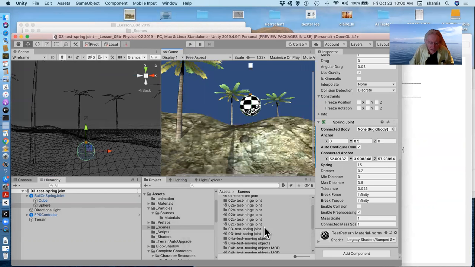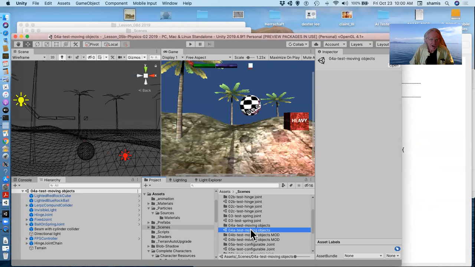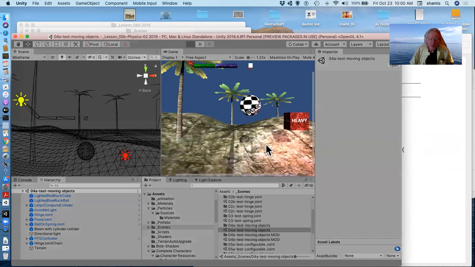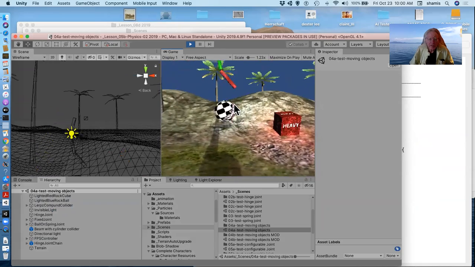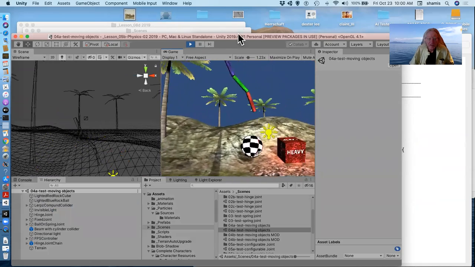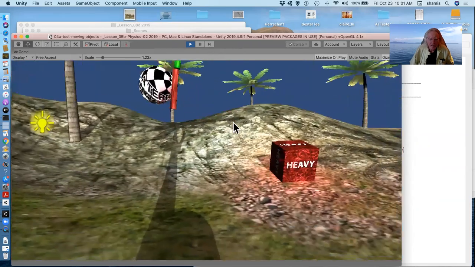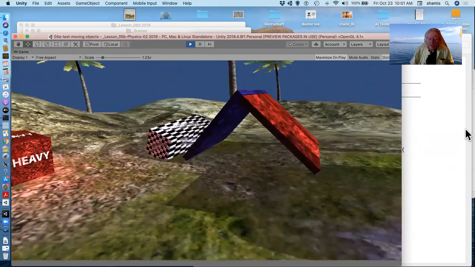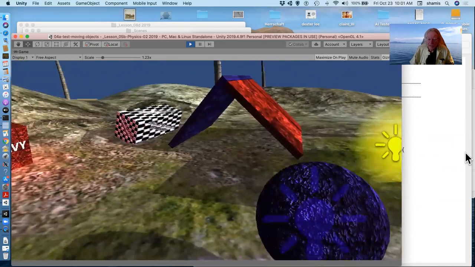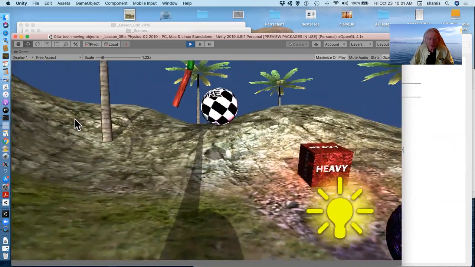And let me change scenes here. So here I have a world with a whole bunch of stuff, including that spring that I just played with. There's the spring. Here's our hinge joint. And over here I've got our fixed joint and some other weird stuff bouncing around.